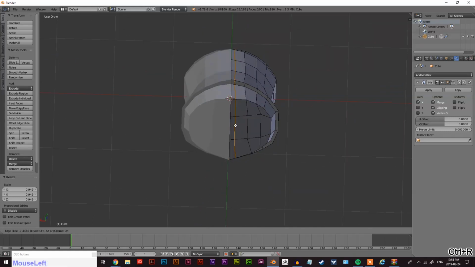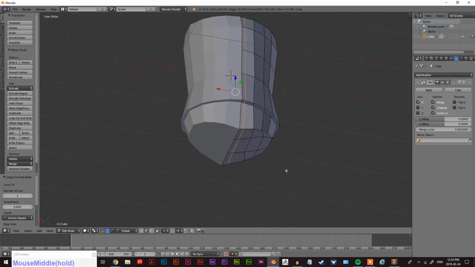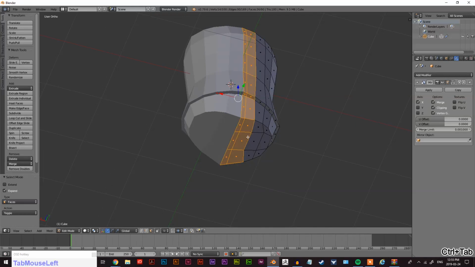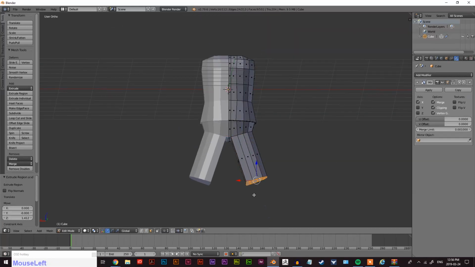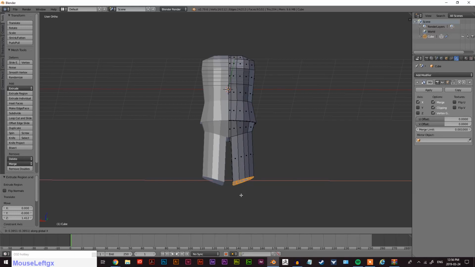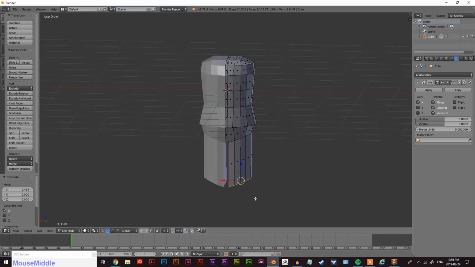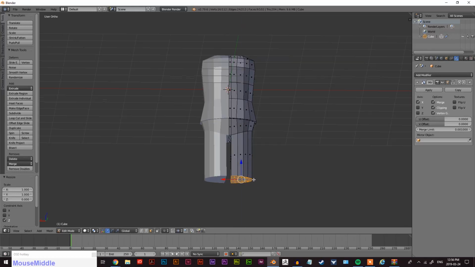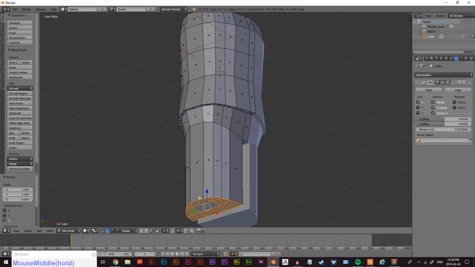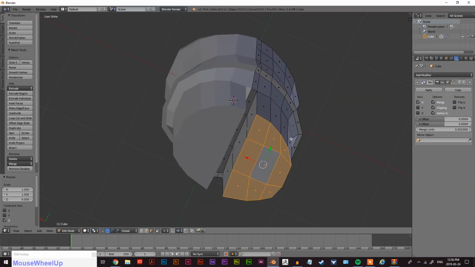Okay, great. Let's add one loop cut right here, because we're going to use these faces right here to extrude out the legs. And legs aren't necessarily connected. There's always a gap. We're going to try and give them a nice little thigh gap right there. So tab back into face mode, select here, and yeah, that looks good. Hit E to extrude down, G, X to bring it in, so that you even it all out, S, Z, 0 to square off the bottom over here, just to reset.